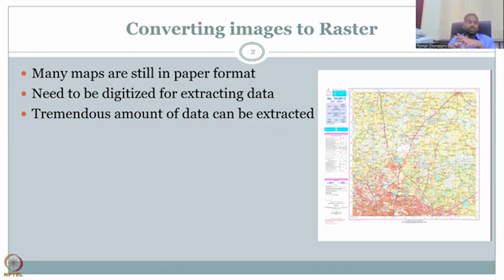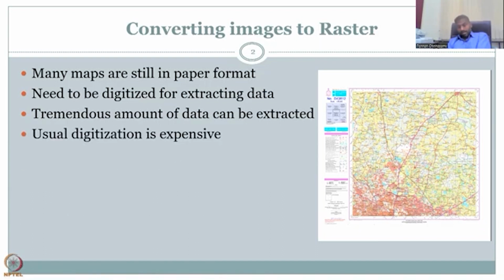Okay, so there is a tremendous amount of data that can be extracted. As I said, you will have to first make a checklist of what data you need, because when they went to the field, they had a large extensive checklist of collecting data. This is very similar to census data. In the census, you may only want the number of males and females in your district. But if you look at the census download, there'll be multiple columns. They'll download a lot of data for every aspect, and you will use what aspects you need. So please understand that this data can be used, but at a careful level.